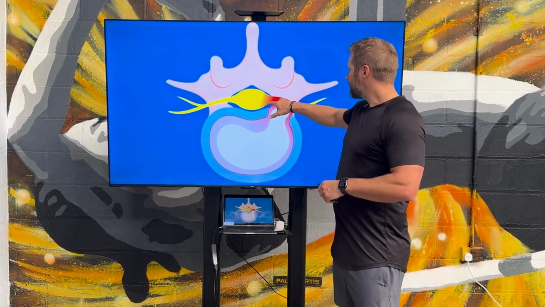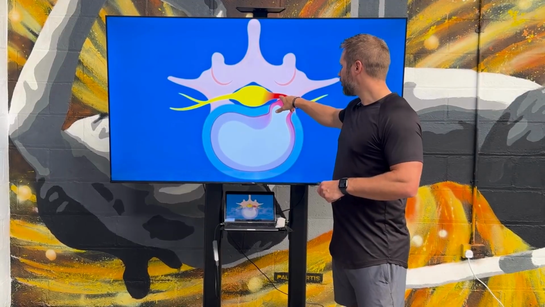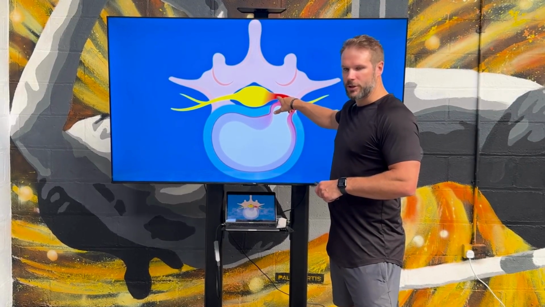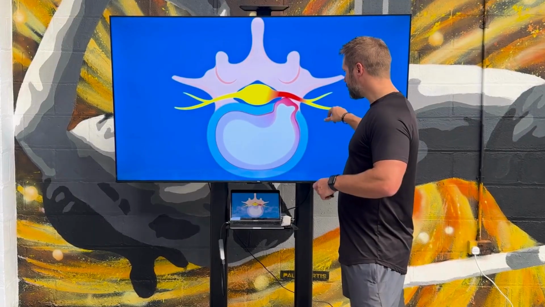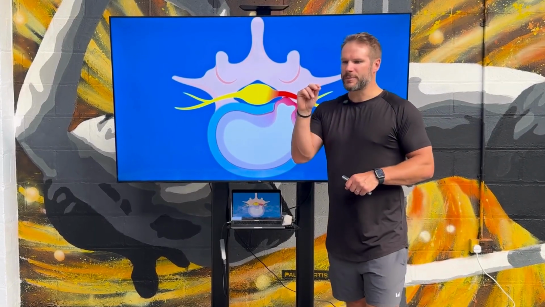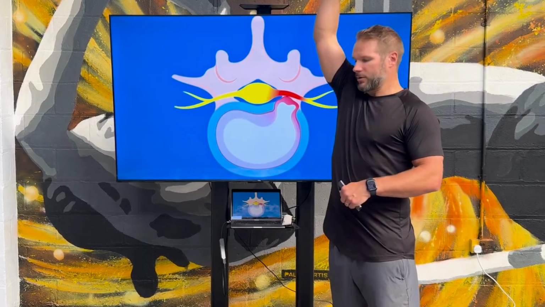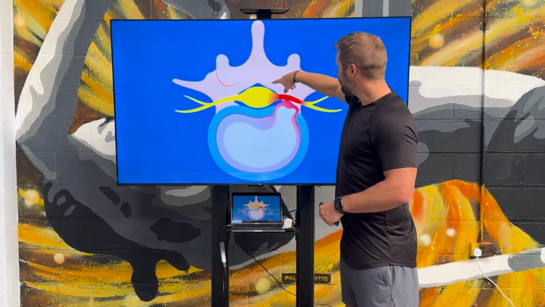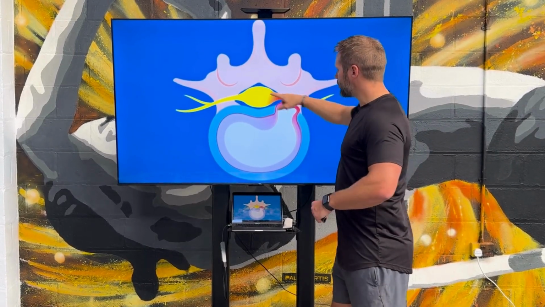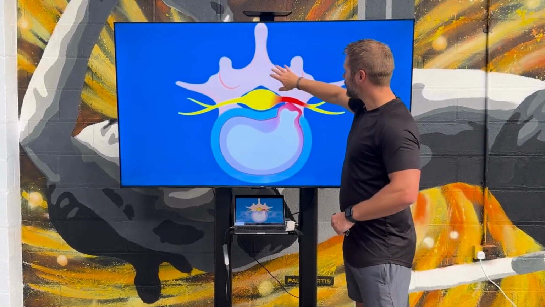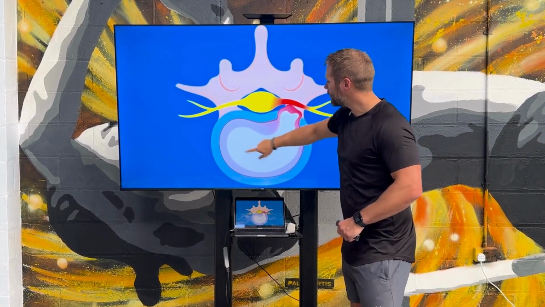Usually this happens because there's some sort of pressure or force on that nerve root, because it only has so much space to come out the side here. Or there's been inflammation around that nerve root and it's caused irritation of the sciatic nerve. So if we're looking from the top down, this is your central cord, these are your nerve roots coming out either side, this is your spine, and then this is your disc.